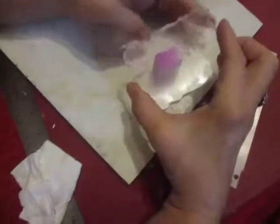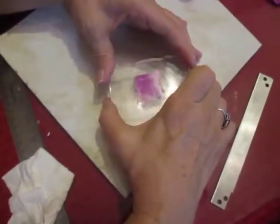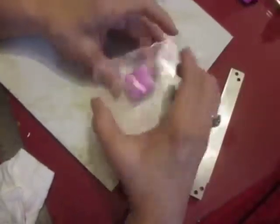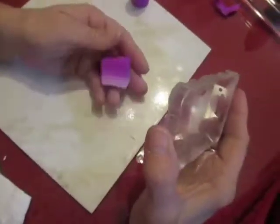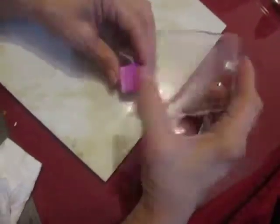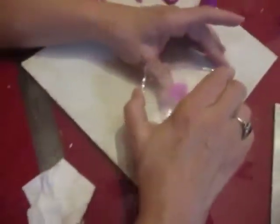The clay is very soft. It needs to be set so that you can cut it properly. And that's the same with the other cane as well. Keep in mind that the softer your clay is, when you go to cut it, it will smush down the lines and it will distort your cane. And that's not what you want. You want it to harden up a little bit, set up a little bit. You can put it in the refrigerator if you like. You don't have to for it to be manageable. But in Florida here, sometimes it's a necessity. At least I find that it is.